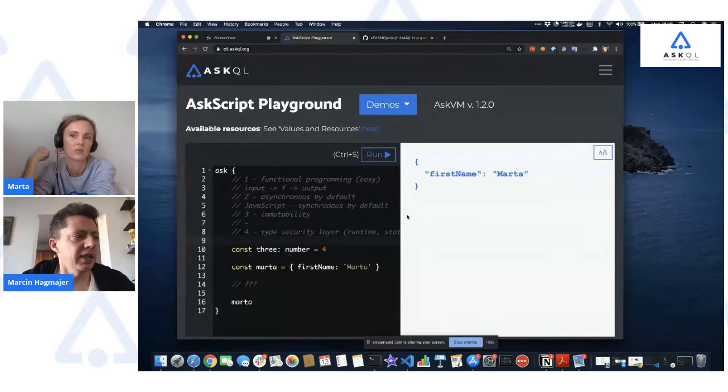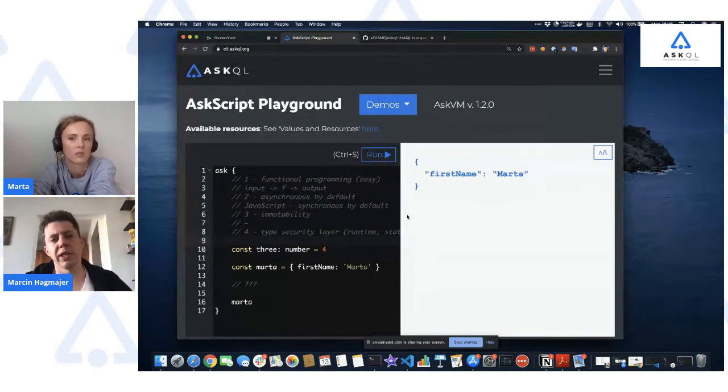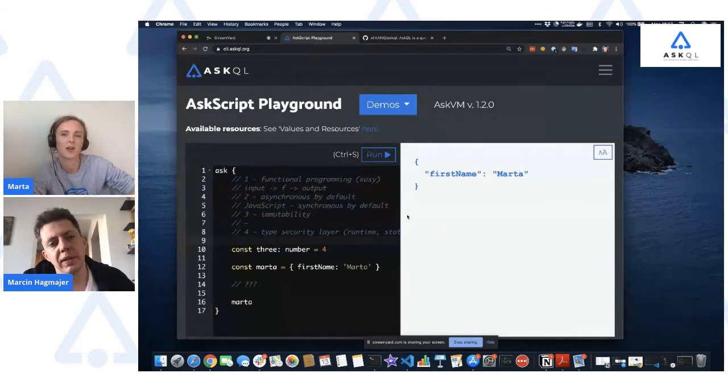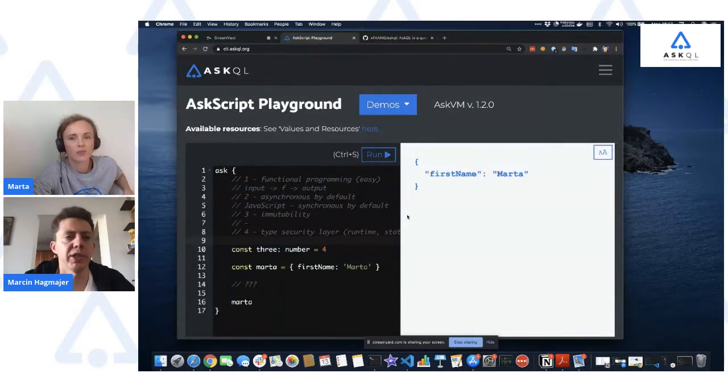I think it's slow partly because the implementation is young and not optimized properly yet. But it's also slow because the Ask Virtual Machine is written in JavaScript, and if we write it in C instead, then it's going to be super fast. But we're not doing this at the moment because it's not a priority. It's something that potentially could be done.